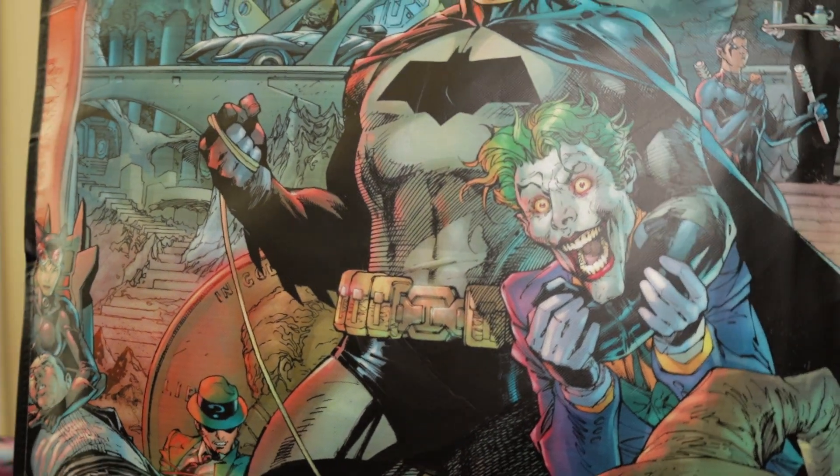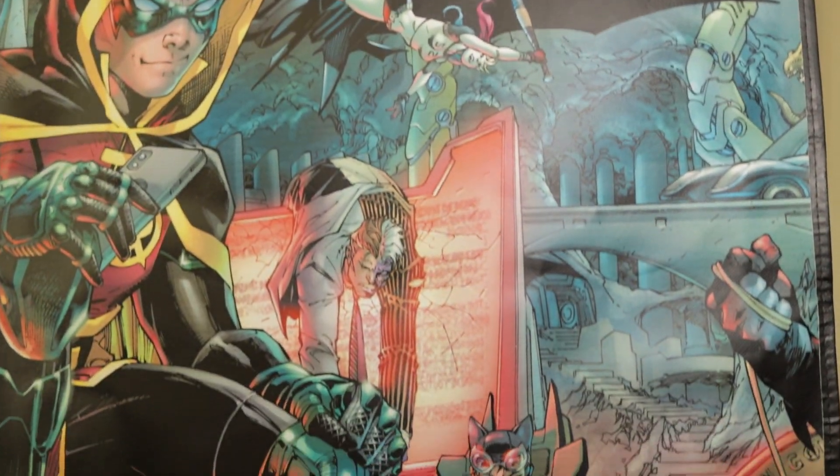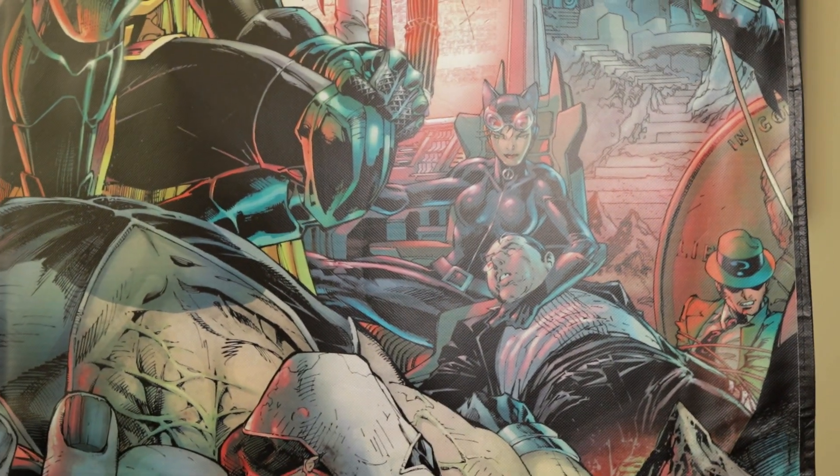We purchased the VIP package, so we got some goodies — we got two of these bags because we are each a VIP member. To give you an idea of the scale: I am 5'6" and wearing this bag on my shoulder, it was almost dragging on the ground. This bag is celebrating 80 years of Batman and has different characters featured on each side. It's a really cool bag, but unfortunately it is enormous, so I don't know that we'll get a lot of use out of it — but it was fun to walk around the vendor's room carrying it.